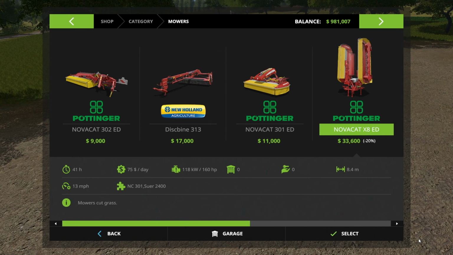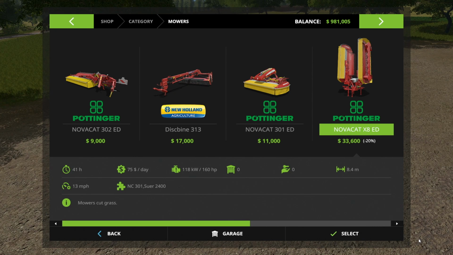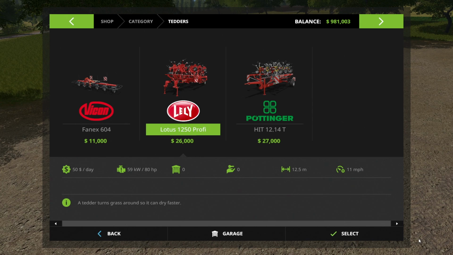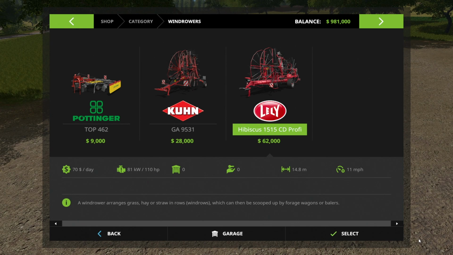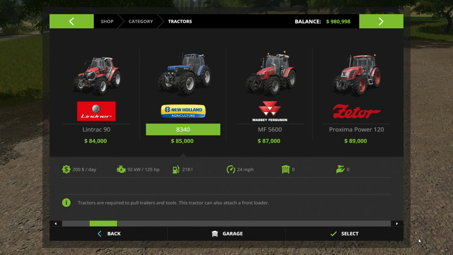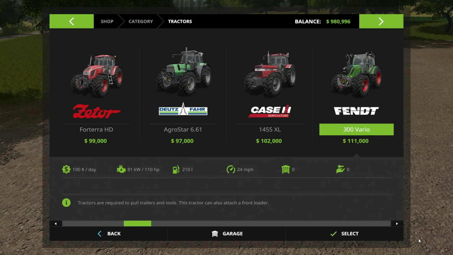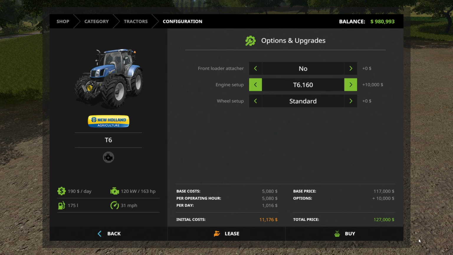This one we need 160 horsepower minimum to run these. I don't know. Do you have to add that on there too? So 160 horsepower. The tedders, I don't think they require any. Well, 75, 80. Yeah, they're not that bad. Windrowers don't. I don't think that big one requires very much. 110. Yeah, so we need 160 horsepower to run the mower. Does the T6 have that? This one's only 125, so we can't get the older New Holland T6. There it is. We can change the engine. Let's see. 163 horsepower. So this would just have enough. And I mean just.